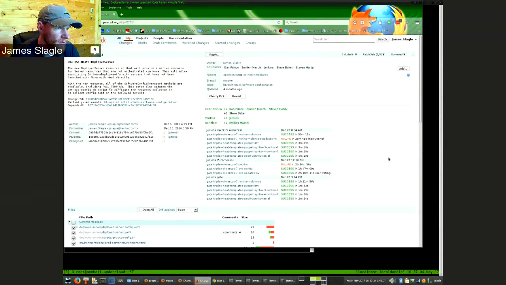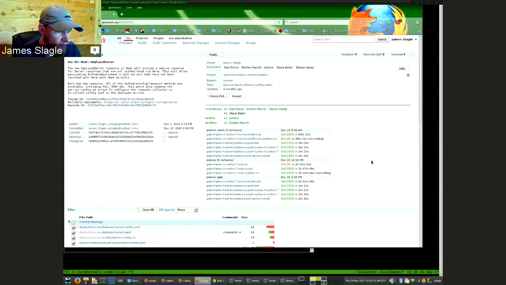And this also allowed us to stop using admin credentials everywhere. In that example I just showed from the CI job setup, you could see that the URL I was curling was actually a Swift temporary URL that's going to expire after a certain amount of time, and it's specific to my Keystone tenant that I was using at the time. Before we were able to do that, we had to hard code the admin username and password directly on each agent configuration, which is obviously not ideal. You don't want your overcloud nodes to have admin credentials to your undercloud. But since we were just using it for CI at the time, it wasn't really that big of a deal.